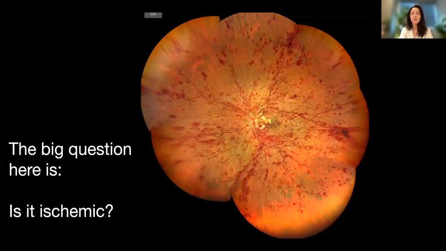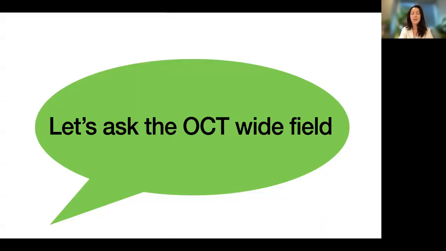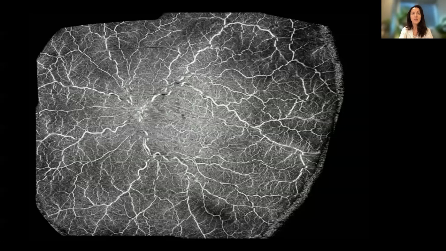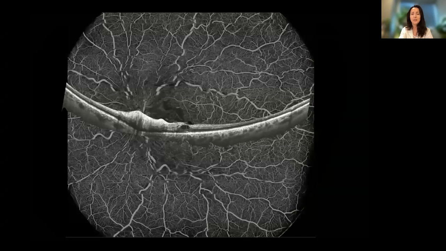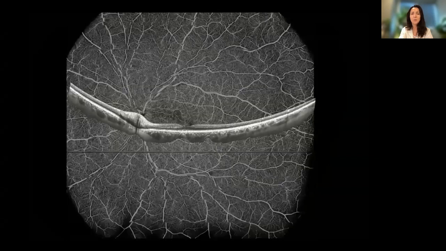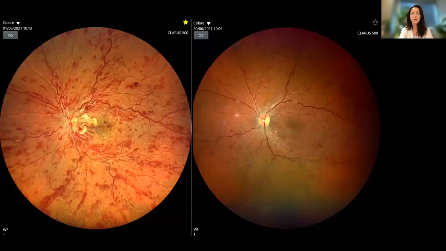It is very important to know if this patient has ischemic areas. Without fluorescein, we can check with the OCT that she has no ischemic areas. The problem is the macular edema that we can treat with injection. There is no rush for panretinal photocoagulation, and this is pre-op and post-injection.